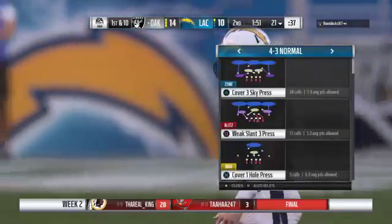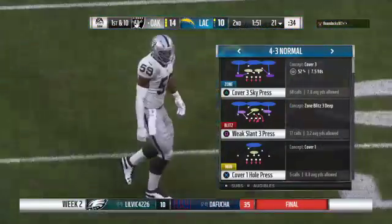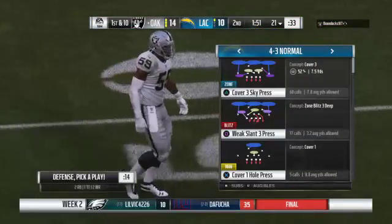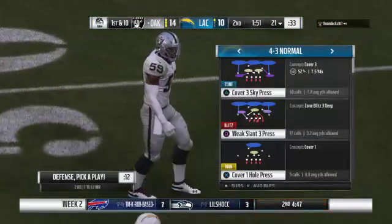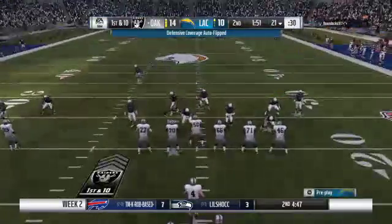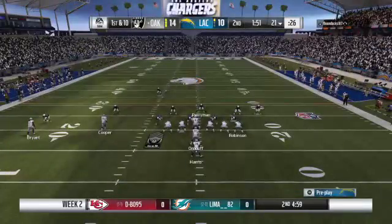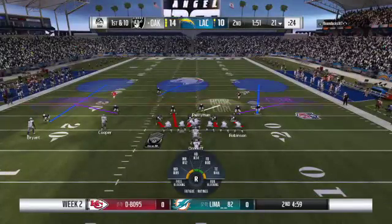Now the Oakland offense heading back onto the field to take over. And for them, a touchdown their last go-around. Obviously, they'll be hoping to do that again. When you start plotting for this drive, when you start thinking to yourself, okay, what are we going to do? You don't go away from what you did before because that worked, but you have to be prepared for wrinkles and counters because you know they'll make some adjustments.